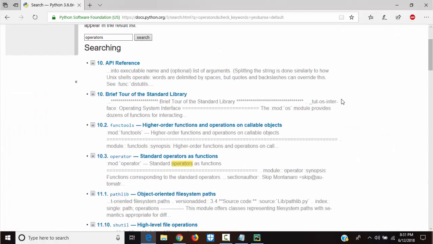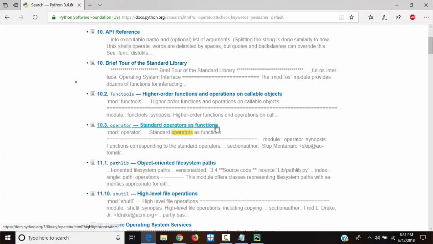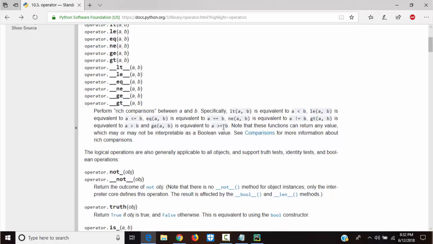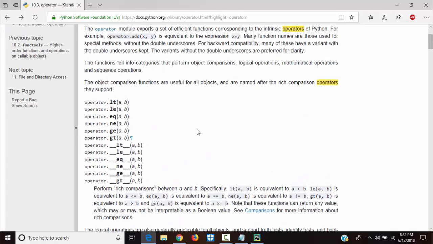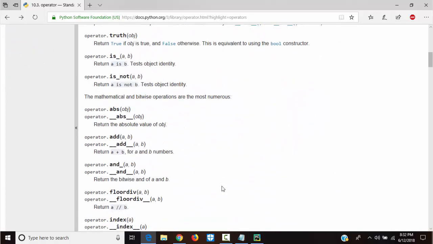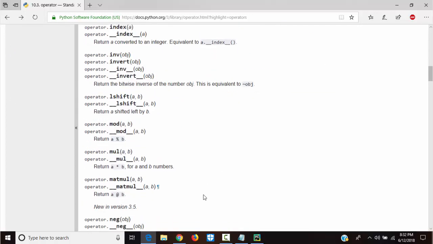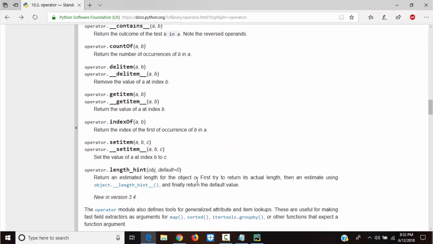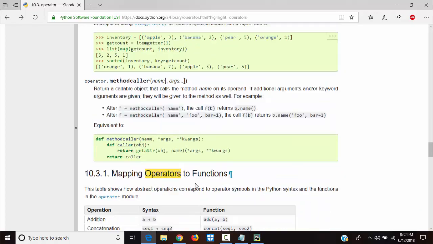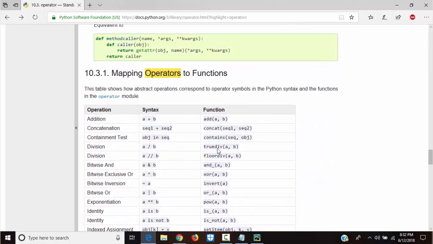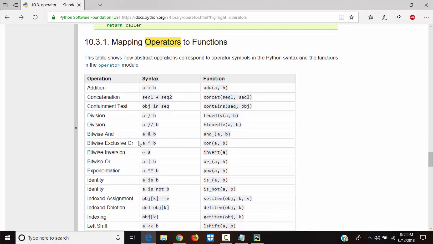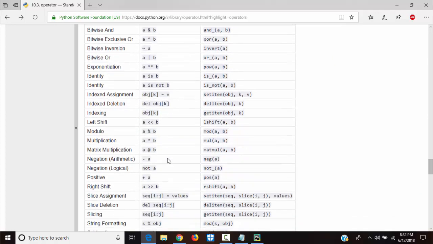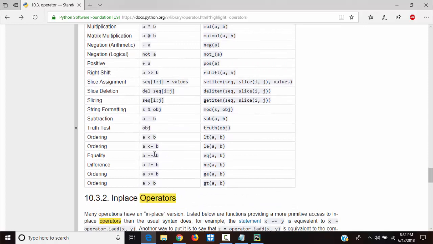I'm going to click here, standard operators as functions, and you can see it's a lot to study, and they're still adding more. So these are the operators. When we have equal to, it is equality. That's the way we do it in Python.